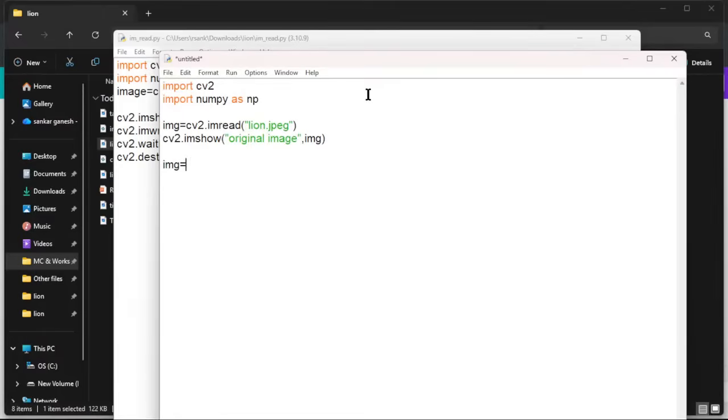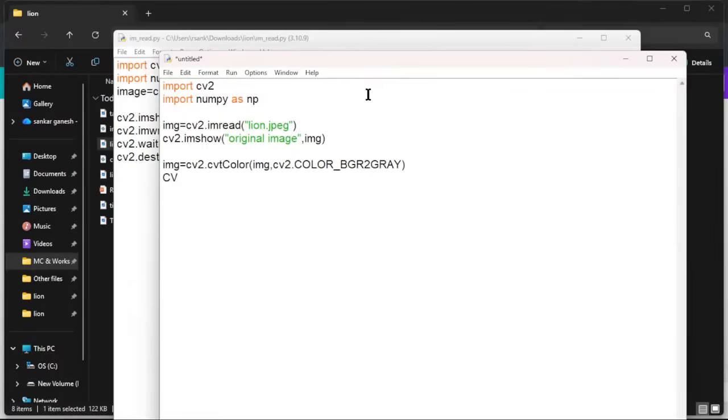For the color conversion, cv2.cvtColor of the image, and pass it the function name cv2.COLOR_BGR2GRAY. So this is the syntax for converting the color to black and white, grayscale.